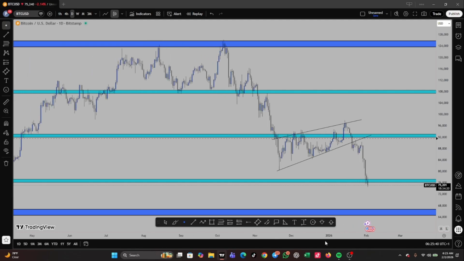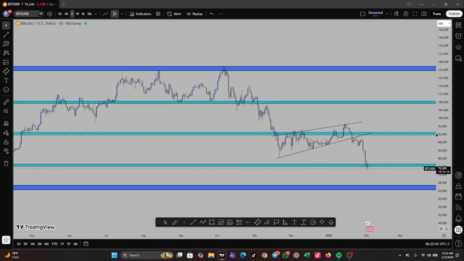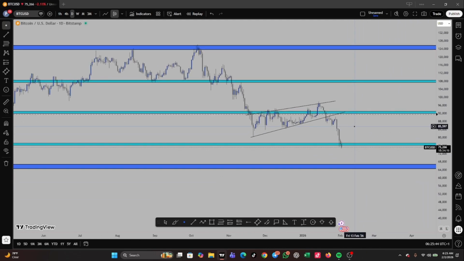So how I'm going to position myself now is to wait again for another pullback. Once you miss the move, you just have to wait again. You are going to do more of waiting than execution. So wait again if you are going to have a correction. And trust me, this market can just keep going down to 65k. That is my target on Bitcoin.